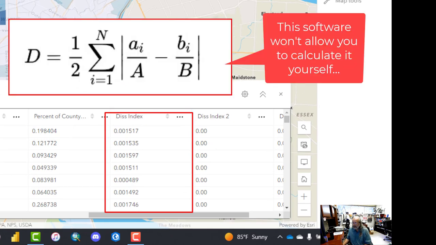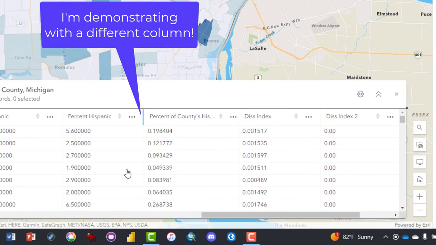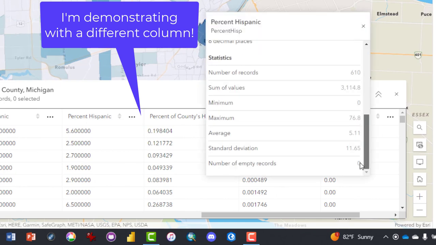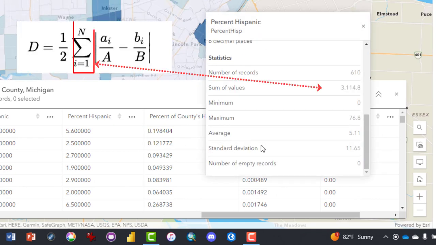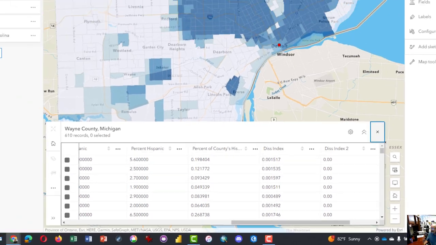In your exercise, it has the formula for doing this. It's not that difficult. Your task is to click on the 3 dots and pull up information. At the bottom is something where you will see the sum, and you'll get a number for dissimilarity index, and that is the answer to the next question.